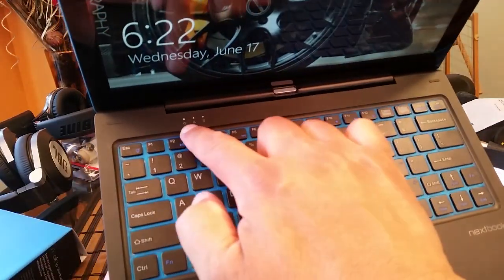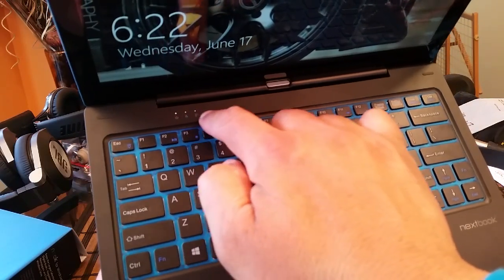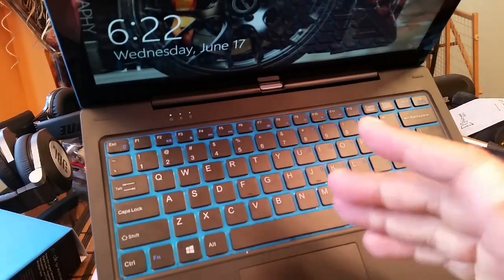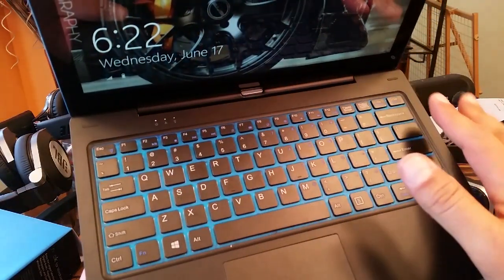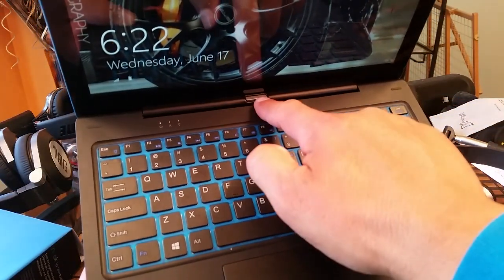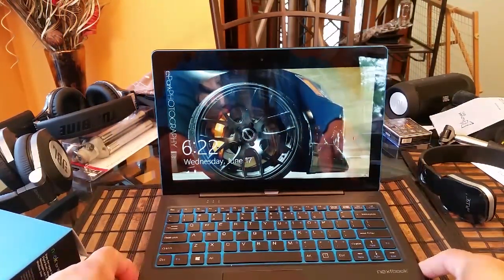Right here we see some LED indicators. I believe this is a power, and there are a couple of other LED indicators. I'm not quite sure what they are for. Other than that, we don't have anything else here. And this is the button right here to detach the tablet from the keyboard.